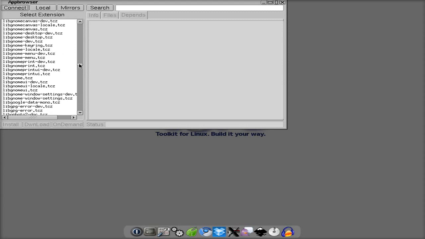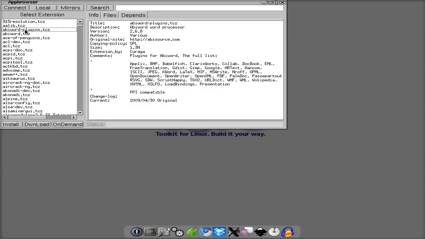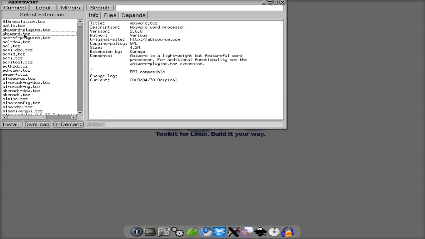So what should we do? We're going to install something. I'm just going to install a quick one for you, and it's going to be not the plugins for AbiWord, of course, but AbiWord itself. You just highlight it, click install, and whoosh. In theory, it should download all the libs that you need to actually get it to work. Now, I'm not worried, I know this actually works, so that ain't a problem. But depending on your net connection, it could take quite a while. So we're down to the last bit.